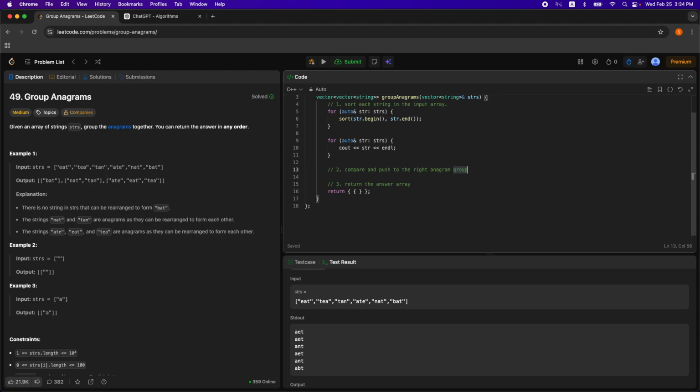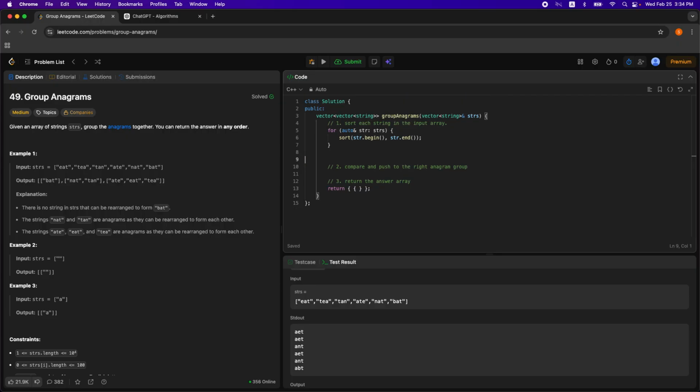So I'm thinking of creating an unordered map. I'll remove this part, and we need a data structure called unordered map, and the key will be the string, and then the value for this will be the vector of strings.